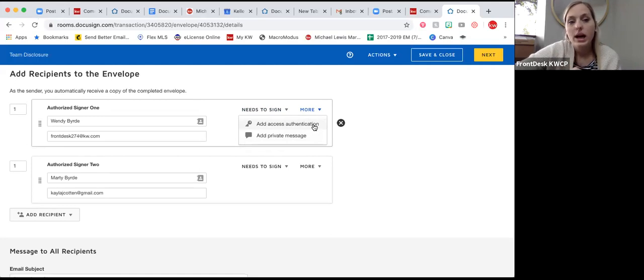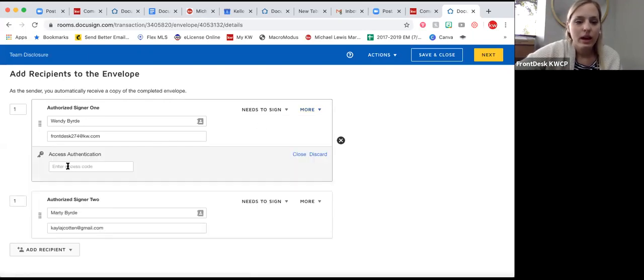So maybe you have a client that might be a little hesitant about electronic signatures and they're getting a little paranoid. You can offer, hey, why don't I password protect this document? And that way I'll give you the password and you know that not just anybody who stumbled on this link would be able to look at your documents. That might make them feel a little bit more secure. And so if I wanted to do that, I would click that and then enter in the password here. But I don't want to do that.